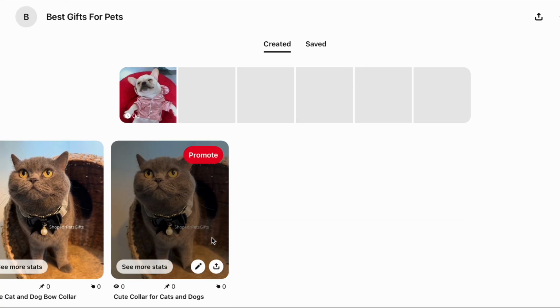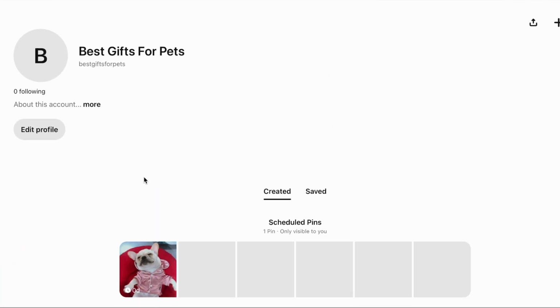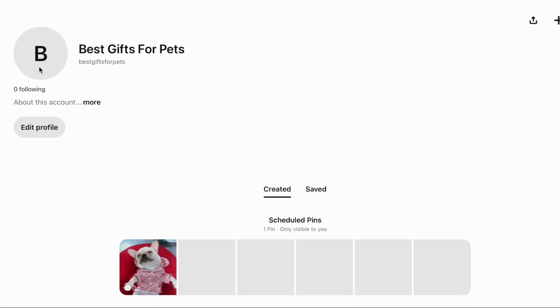I have the pins that I created in the beginning, and now we have just an empty account with no pins. So now we'll have to do the next steps. But this is how it looks, and these are just a couple of easy steps to register an account.